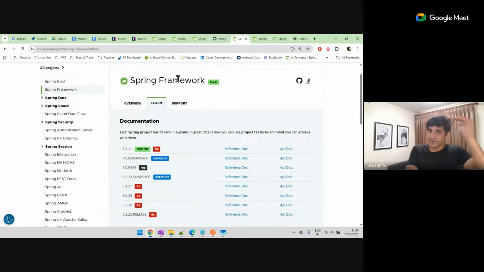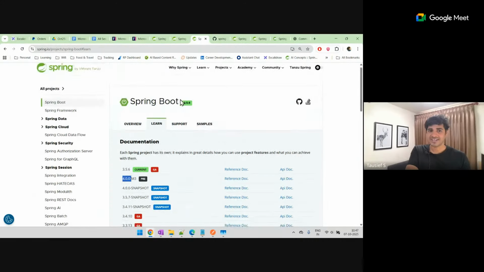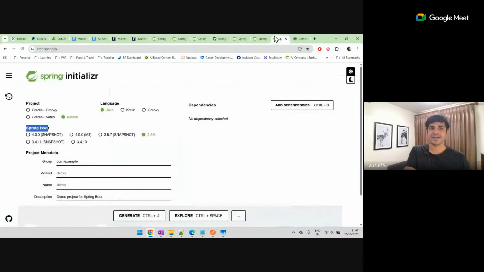Spring framework came even before Spring Boot, so its versions are right now at 6.2.11. However, later Spring Boot came into the market, and the current stable version is 3.5.6, and you can find it here in the latest stable version also.